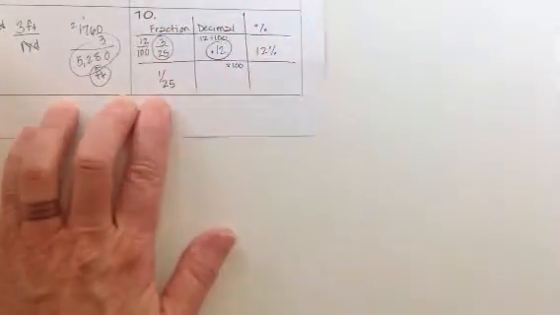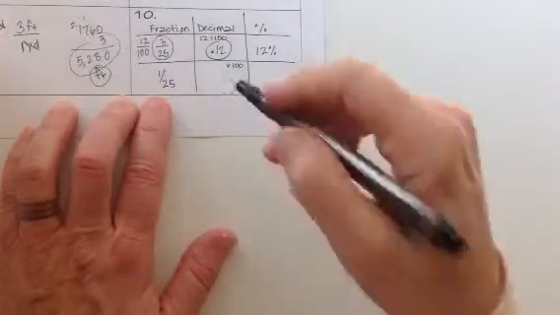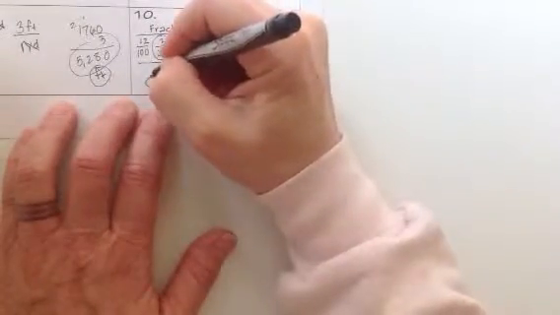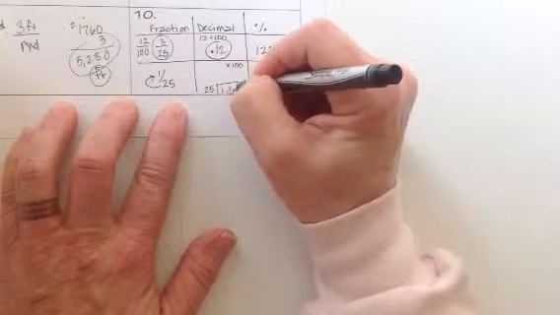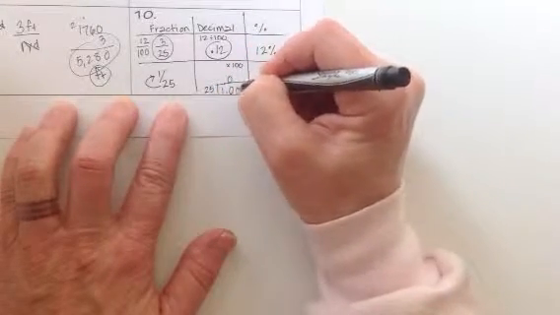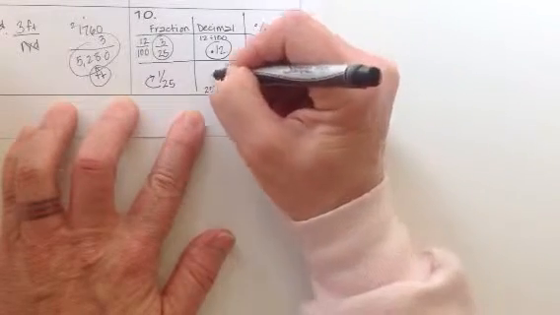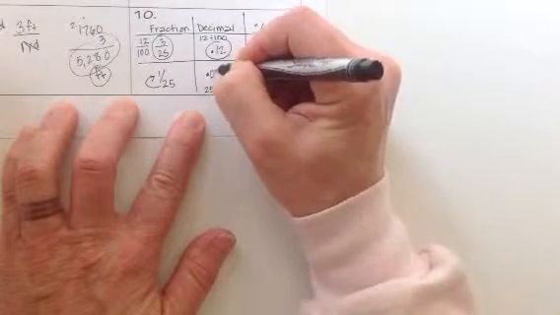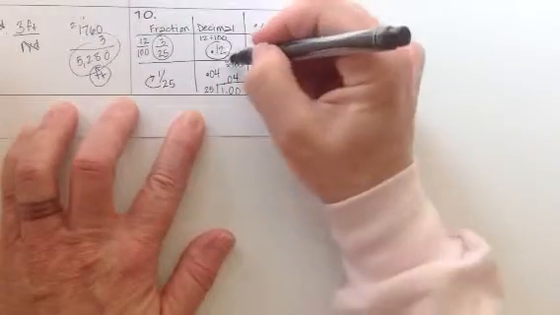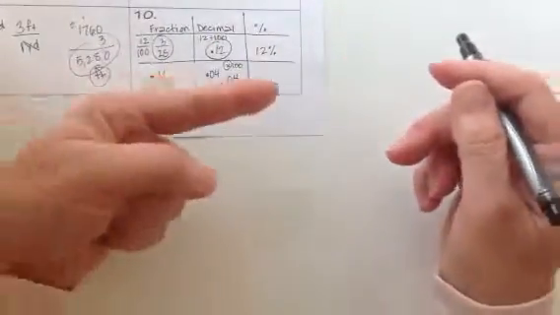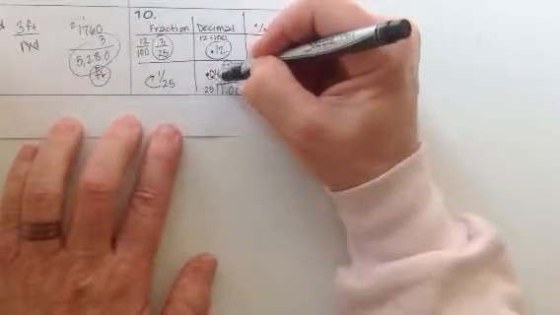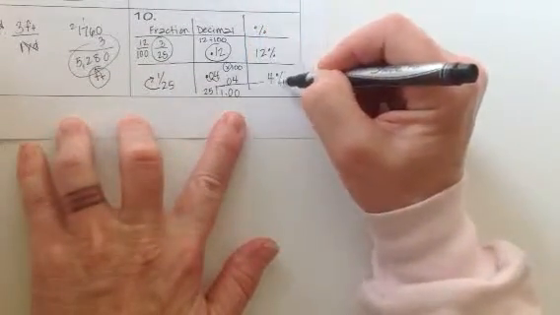Now they give me the fraction, but they do not give me the decimal. How do I find that? I divide the denominator into the numerator. So 25 goes into 1. Well, it can't. Can it go into 10? No. But can it go into 100? Yes. So 0.04. Now think times 100 to get your percentage. Then I'm going to go this way with my decimals. 1, 2, 4%.